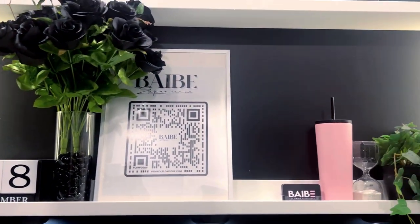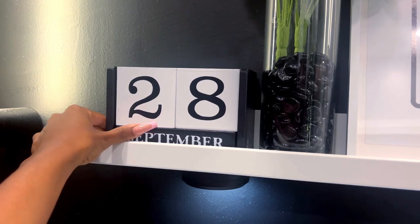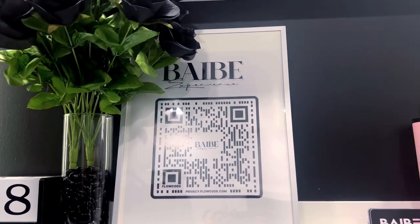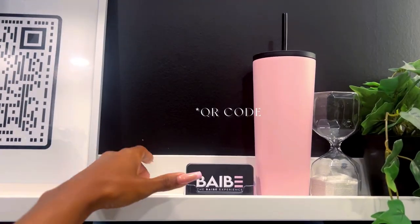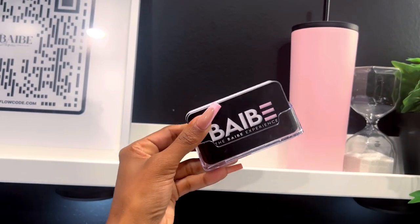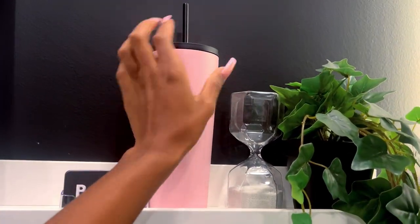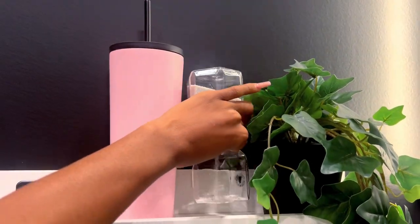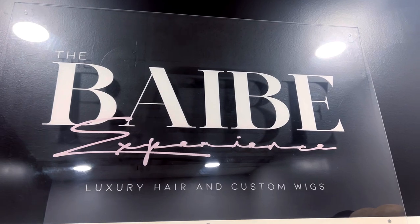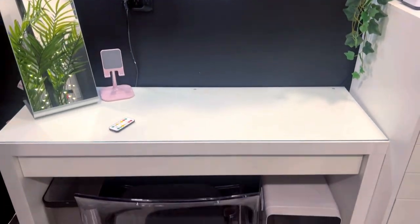These shelves are actually picture ledges from IKEA — I like them because they don't stick out too much but hold everything I need. I got this date tracker from Hobby Lobby, the flowers and vase from Hobby Lobby, and little marbles from Amazon. This picture frame is from IKEA — I printed out my QR barcode that goes directly to my Linktree and I have my business cards up here in a cute little holder that came in a pack of six, linked in my Amazon storefront. On the very top picture ledge is my biggest acrylic sign with my logo and I am just so in love with it. That concludes my desk area.